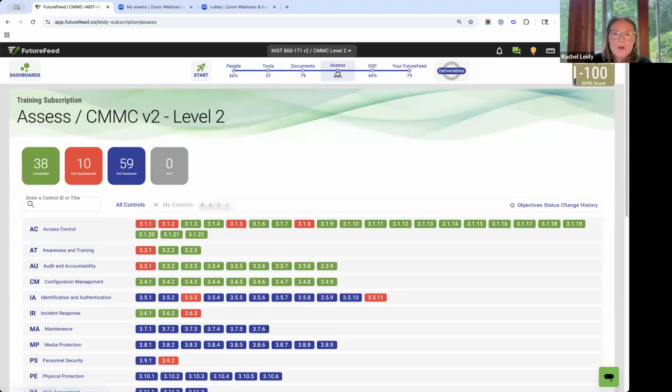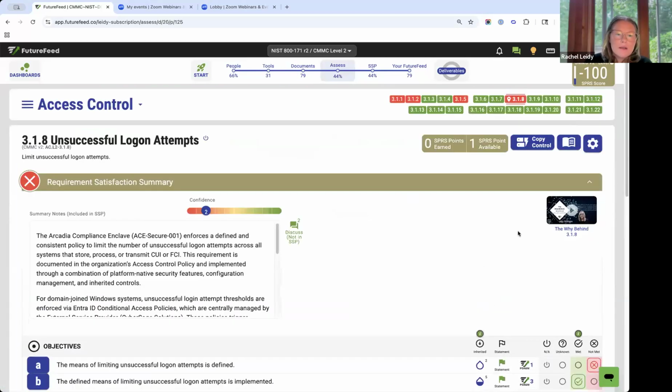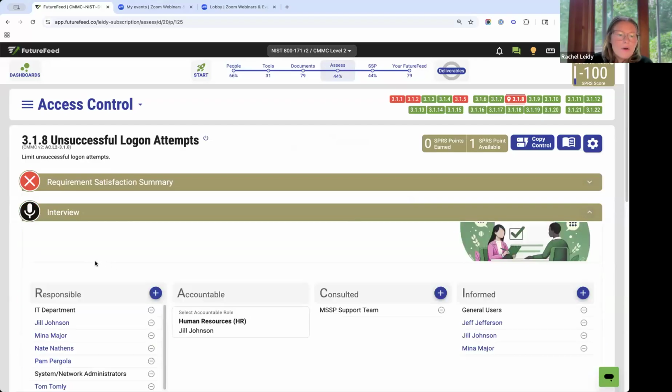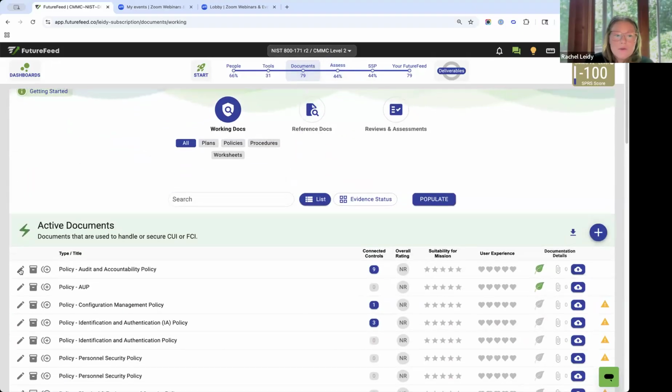For example, under one requirement, you can identify all of the people responsible for implementing and enforcing it, and all of the people accountable, consulted, and informed. So we use the RACI model all throughout FutureFeed. For each requirement or control, you identify roles and teams involved and their level of involvement using the RACI model. Same thing for documents and tools.